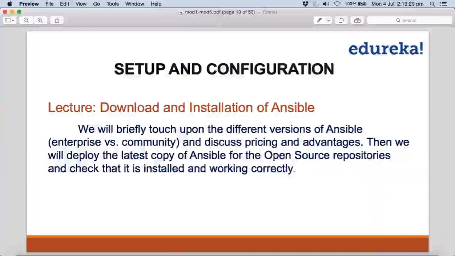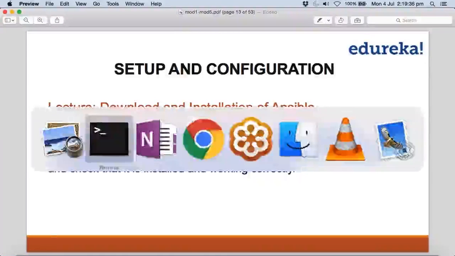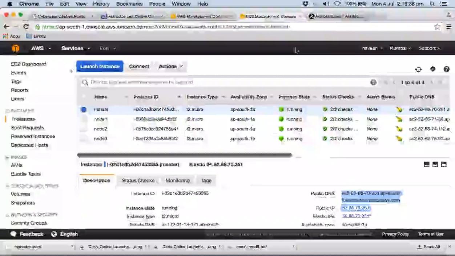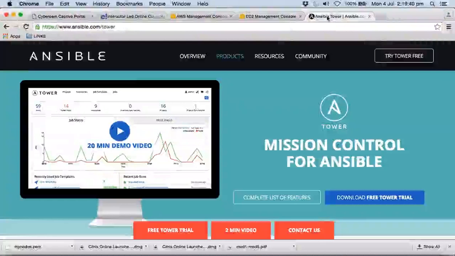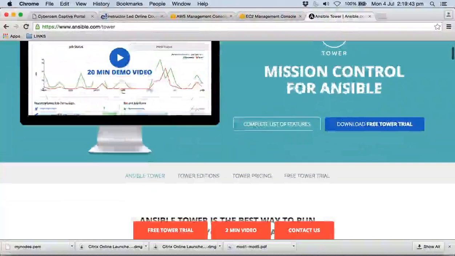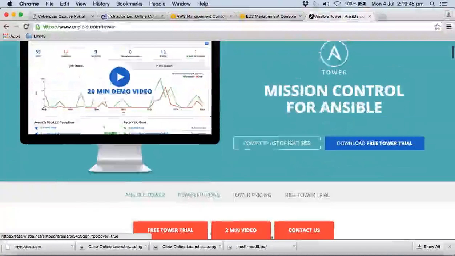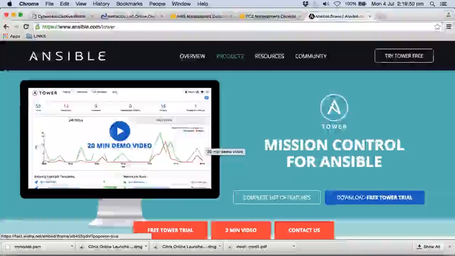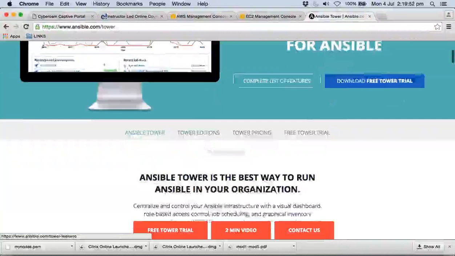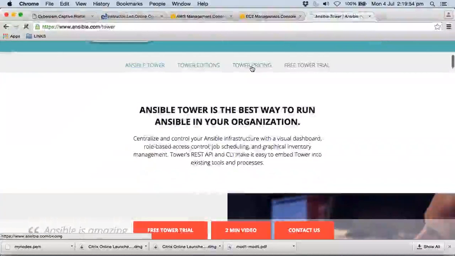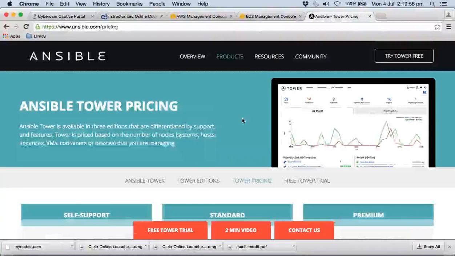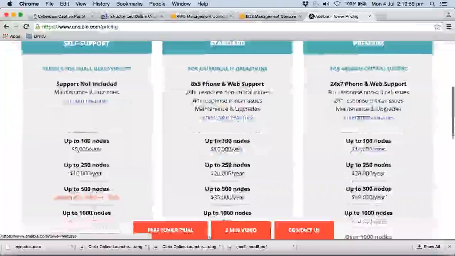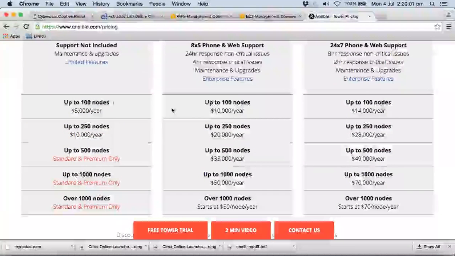and how we are going to use Ansible to deploy on all those three machines, on the Ansible master node. So before deploying, let's stick with the Ansible website, which showcases different products available from Ansible. Ansible releases two products. One is Ansible Tower. Ansible Tower comes with a graphical user interface, as seen on the website, and it's not free of cost. It is chargeable, and its pricing is based on the number of nodes. Just click on Ansible Tower pricing. We can see the pricing of Ansible is based on the number of nodes.